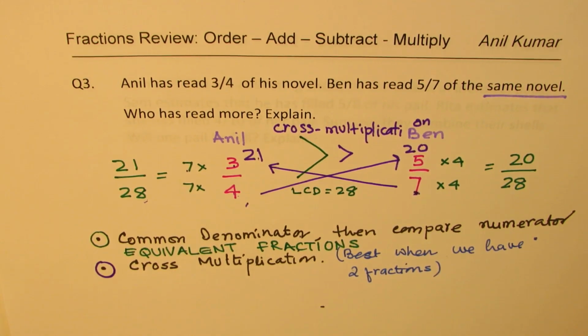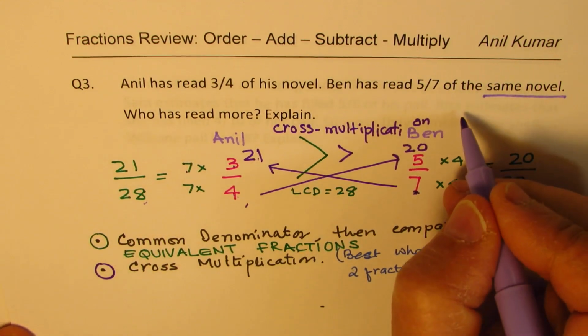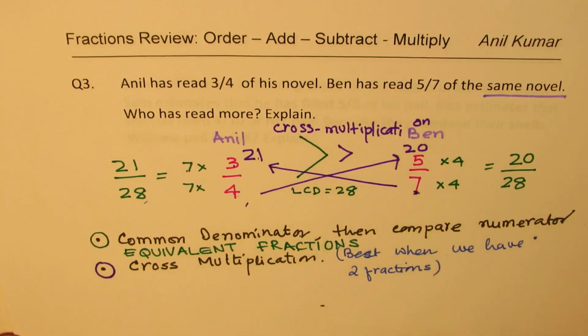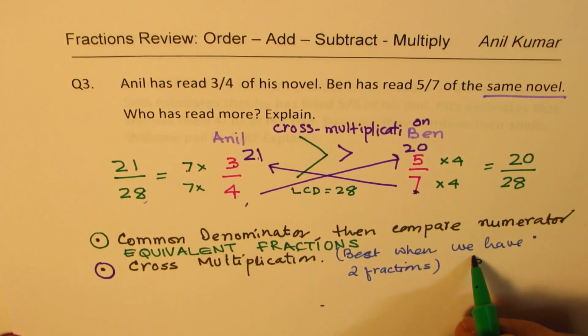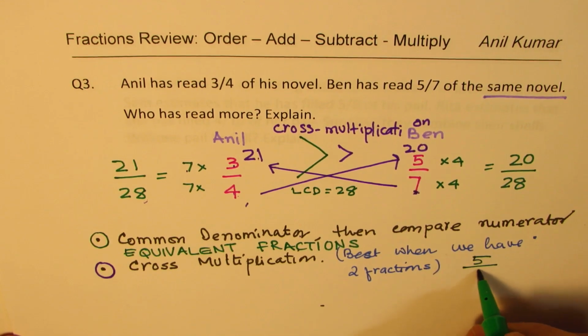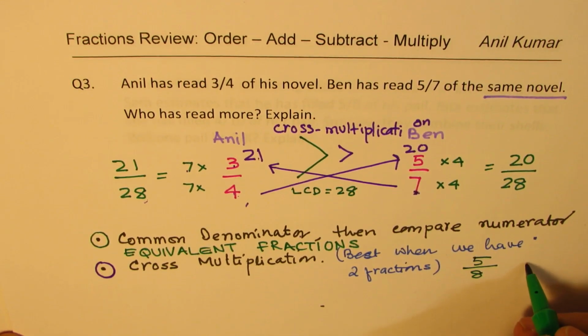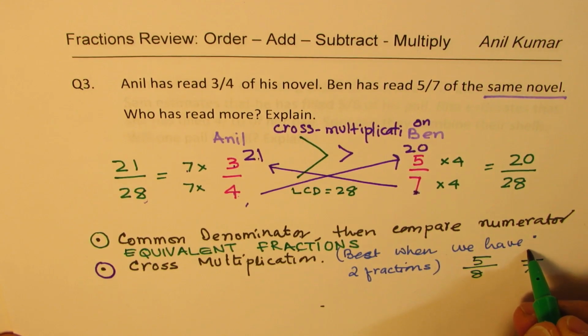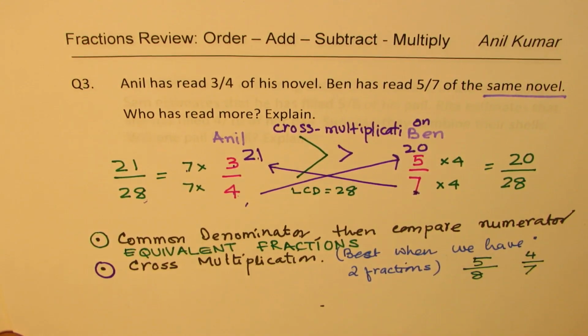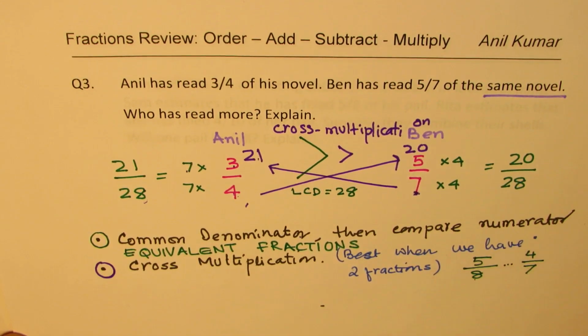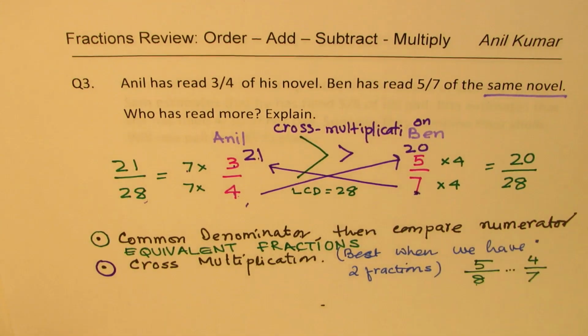We'll have another example based on this, but just to give you a heads up, let's say I give you another number to compare. I hope you're liking this, right? So compare this. What is 5 over, let's take this denominator as 8, right? And then we'll take something with 7, right? So 7 over, let's say, 4. If you have to compare this, what will you do? You'll cross multiply. This is 35 and that is 32. You know 35 is greater. So you could write down your answer for this particular question. So simple. Perfect.